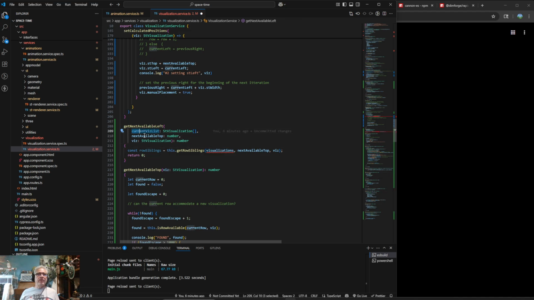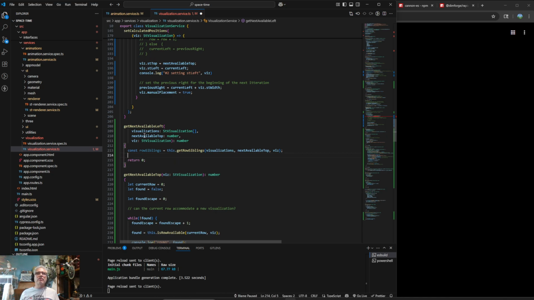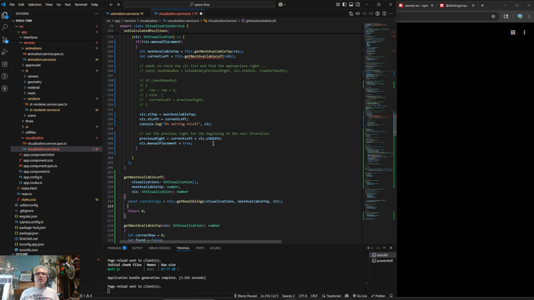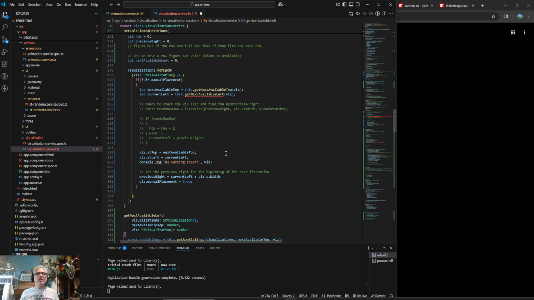All right. So a prerequisite to getting the next available left will be getting the row siblings. So that means I have to pass everything in here.